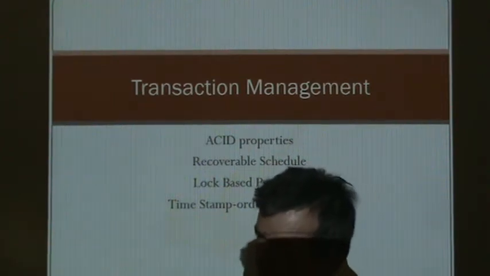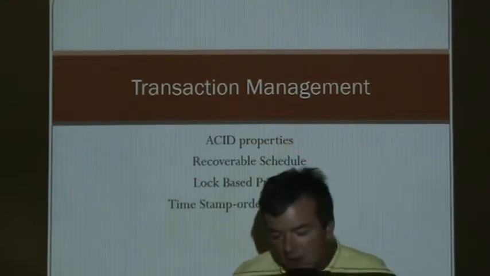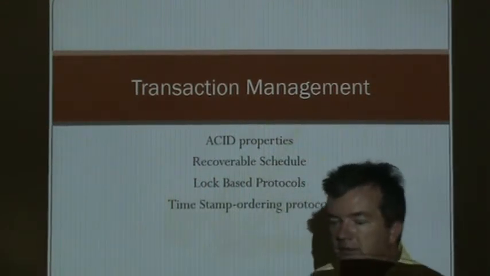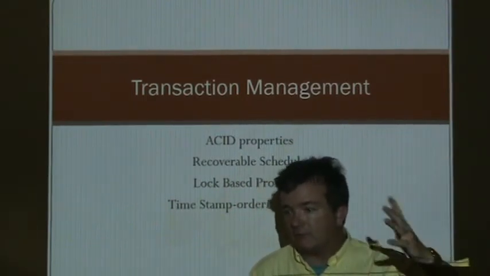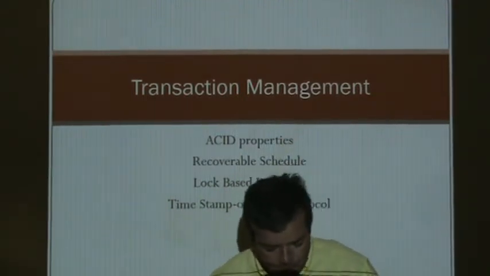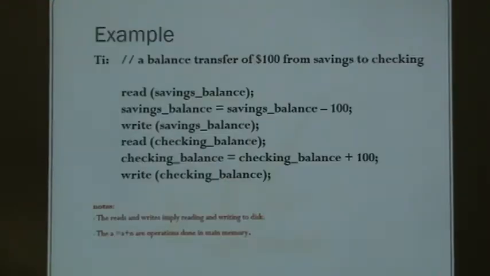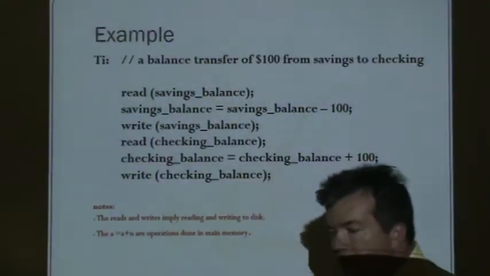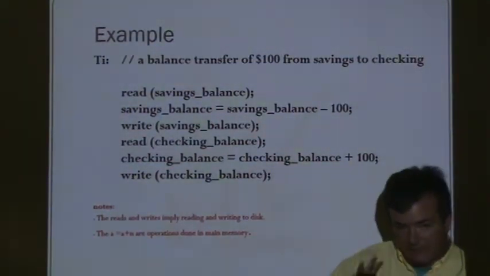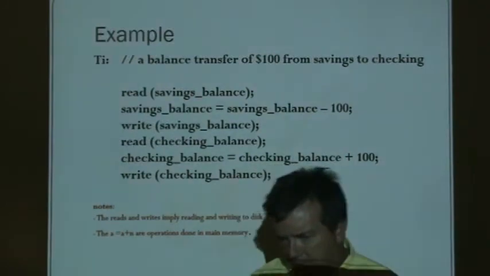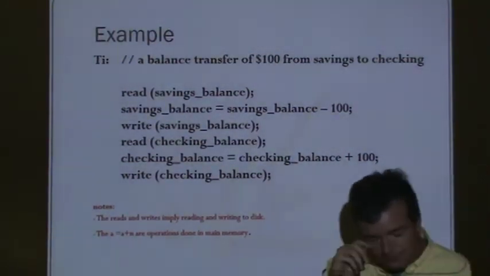So up till now, we've been talking about how we read and write data from a database. A transaction would be considered a collection of steps where you're doing reads and writes from a database. For example, you want to transfer, let's say, $100 from your savings account to put it into your checking account. Maybe you've written a check and you want to make sure the check doesn't bounce.